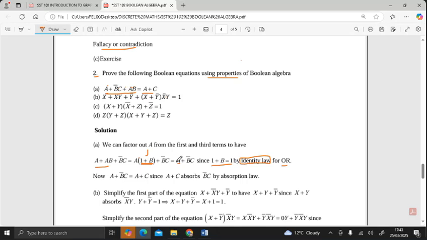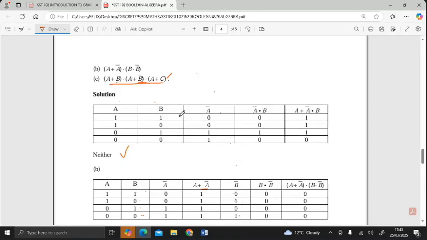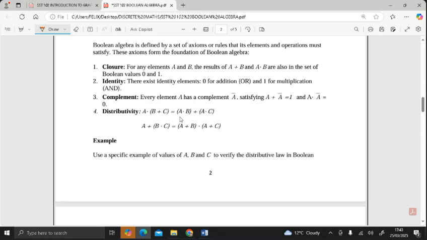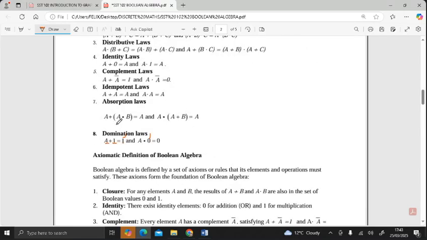So now look at this. We have now A and 1, because now the whole of this becomes 1. Then A and 1 is A. And that is why we have A here. Now, when you look at this here, you see A or the complement of B, right? And C, you notice that, let's see what we call absorption law. Look at this. This gives us A or C, because A or C absorbs this.